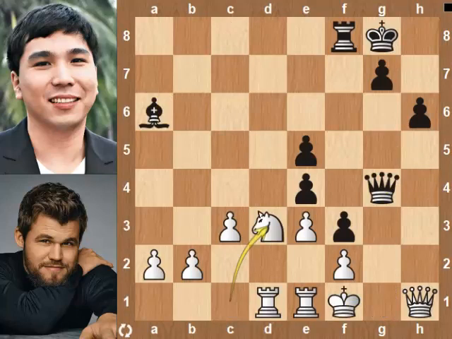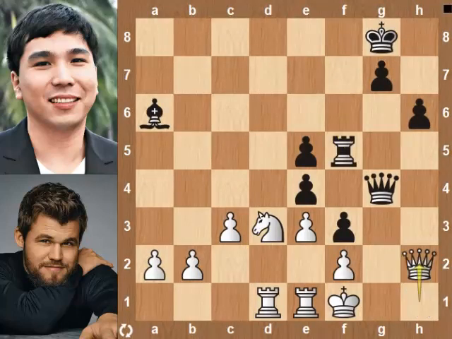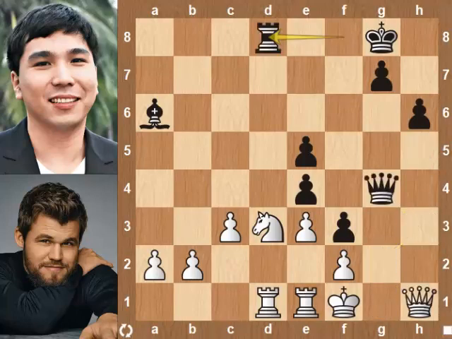Pause the video and find checkmate in 4 moves. Compliments on finding the mate. Let's check the checkmate. Rook f5, queen h2, rook h5, queen g1, queen h3 check, queen g2, queen takes queen, checkmate. Back to the position.